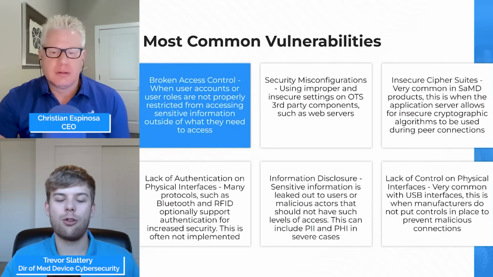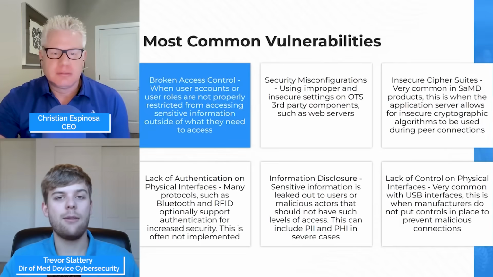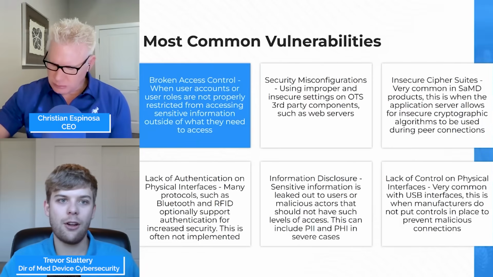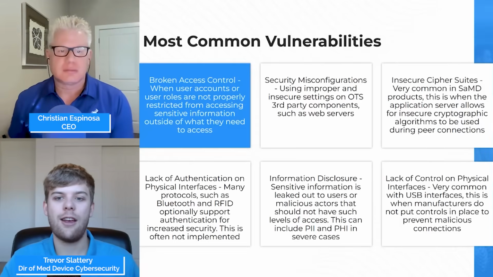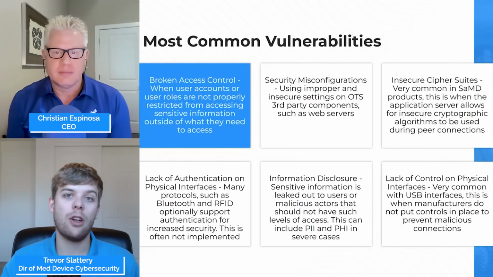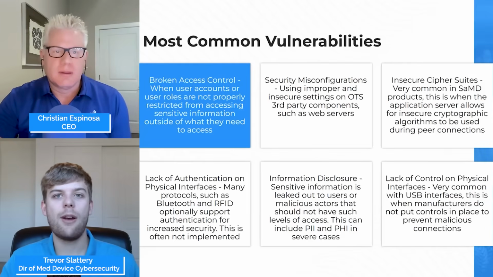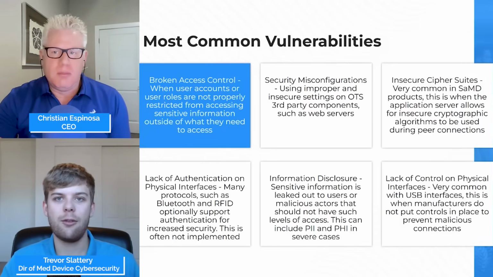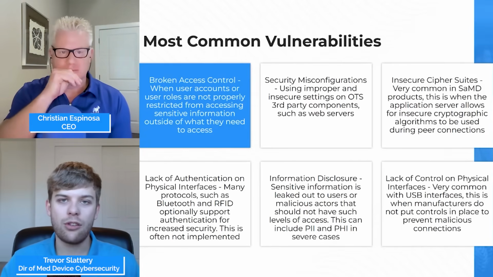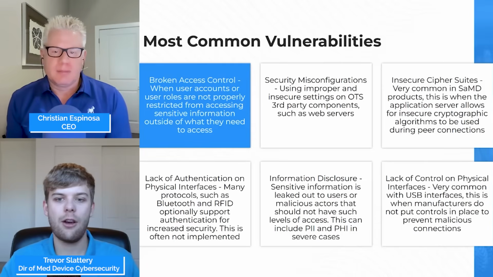Another thing that we see is lack of control on physical interfaces. I would say this is most common with USB interfaces. They're just put into the device and then left as is. There are a lot of optional security configurations, even outside of authentication, which we had already gone over, such as device whitelisting, or you can put physical locks on interfaces even. The reason I bring up USB is USB has a lot of functionality. There are a lot of different applications, a lot of different ways to use USB. It could be used for charging, data transfer, updates, increased storage. There's a lot you can do with USB. So as a result, there are a lot of different ways you can attack USB, and there are a lot of things that should be done to try to restrict that.